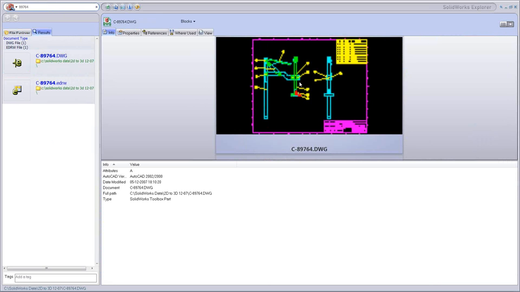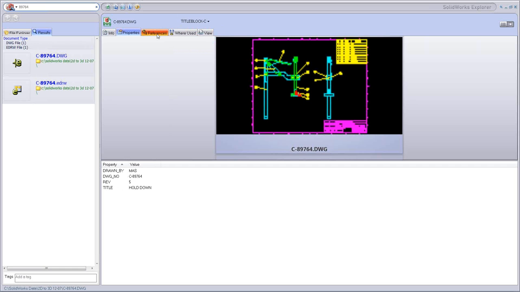So here I have SolidWorks Explorer. As I said earlier, it has powerful search capabilities. So here I'm looking for a file, the same assembly file that we took a look at, but it was in eDrawings format earlier, and now we can see that it is DWG, a 2D CAD, AutoCAD. And here we have a tab-based interface. So you can take a look at all the properties, like all the block properties. So I'm accessing the title block properties, drawn by, revision number, etc.